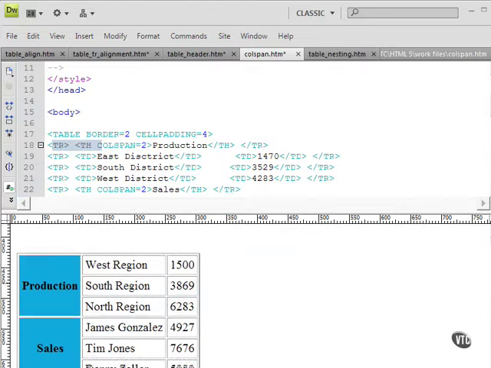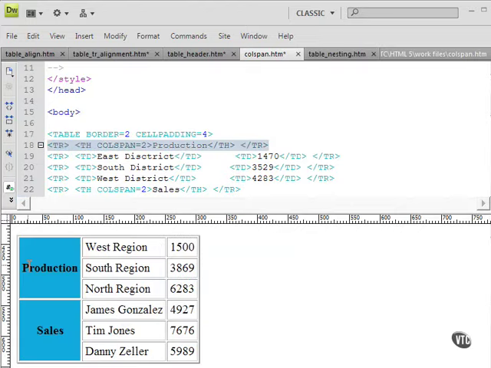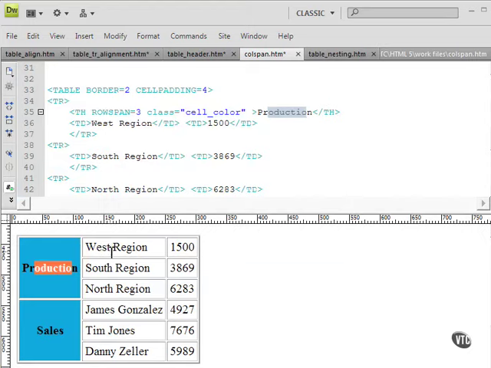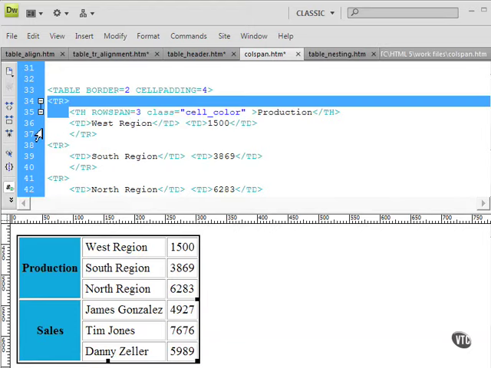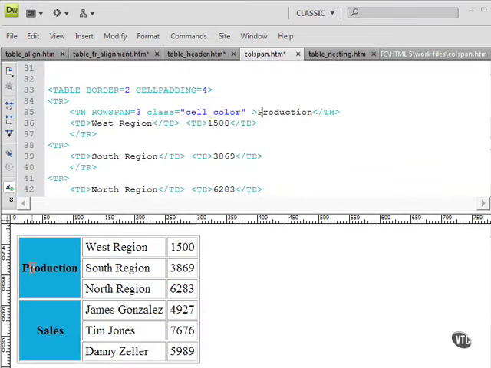Here's another example of a table where I have 2 cells spanning 3 rows. Here, because I've set a rowspan attribute equal to 3 for this TR tag, this table row tag. In this case, I set up some row spans and column spans to create headers or header cells for each department of my, or each section of my table.